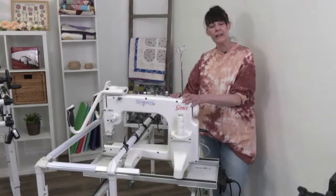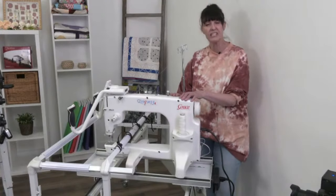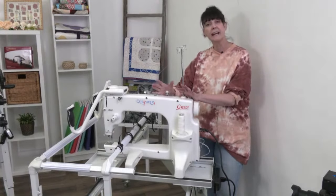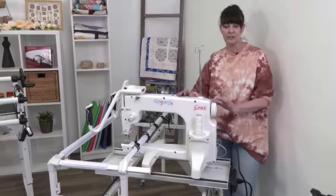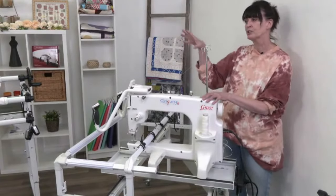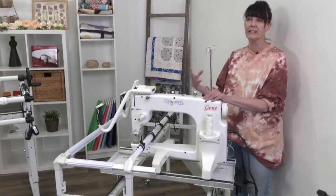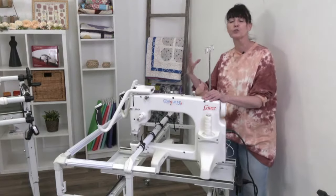The 15R sews 1,800 stitches per minute. It is a great step up from the 15 manual machine because of that stitch regulation. So if you start out with the 15M, you can purchase just the stitch regulation and add that to it. There are a lot of perks with the 15R. Besides the stitch regulation, you get 3 modes of stitching, and I'm going to show those modes to you on the 15 Pro, and we're going to sew a little bit with the 15 Pro. The 15R is a wonderful introductory machine that gives you more advanced features in long arm quilting and gets you comfortable for that next step in your quilting journey.